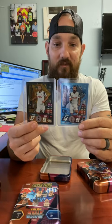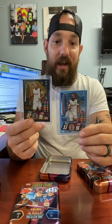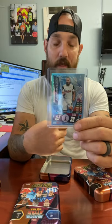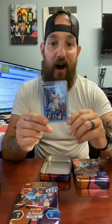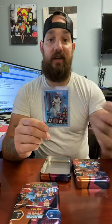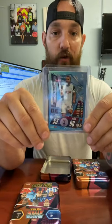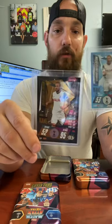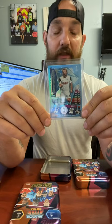So truth be told, this is going to sound hilarious. I bought both of these tins yesterday, and again, I had no clue what I was buying, and out of the first tin, I pulled this Harry Kane, and so I put it off to the side. When you see cards like this, you really don't know, but then I found out this card is one in 572 tins. Super rare. And so I was ecstatic. I looked it up on eBay. I saw there's two posted. One's going for $1,400. Another one's going for $1,000. This one, not so great, probably about a $20 card. But this is the crown jewel of this set. And I thought that was pretty awesome.